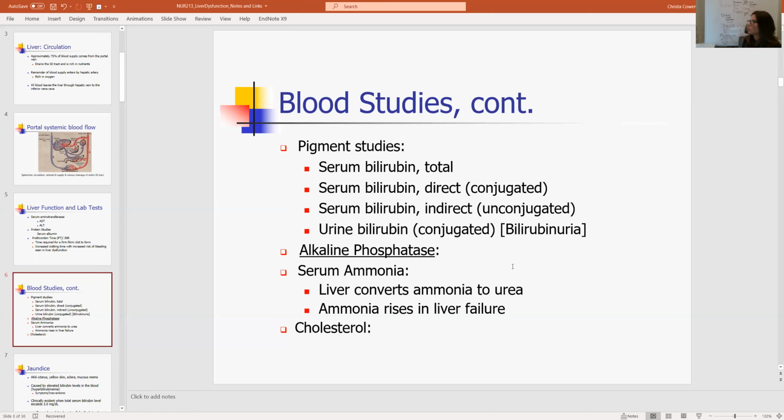All right, cholesterol. As you know, the liver makes cholesterol for us. As patients progress through liver disease, they will start to have lower levels of cholesterol. Not important for you to know the levels of cholesterol. If you want to, that's fine. It's not important for you to know too much about the levels of the bilirubin. We'll talk about the one that's the most significant for you to know here in a minute.